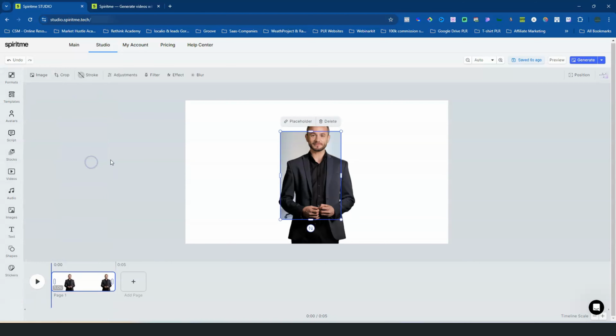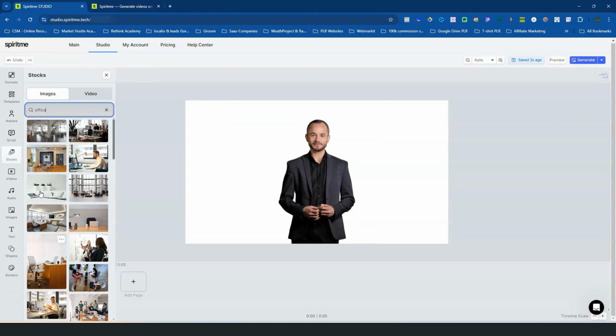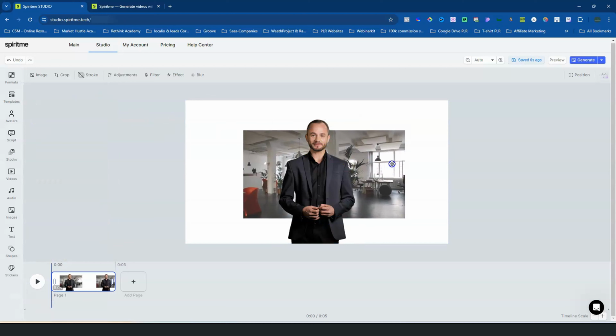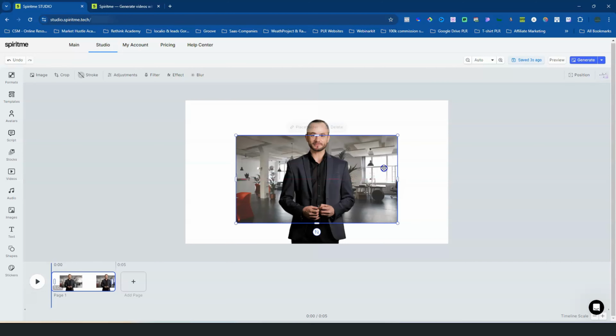Let's not do that one. Let's choose another one that is more fitting to my current size. There is one that I like a lot over here, actually. Here we go. So let's put this in the middle. There you go. And now let's enlarge this.